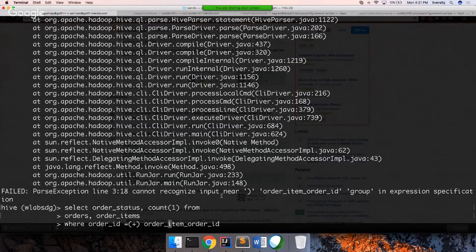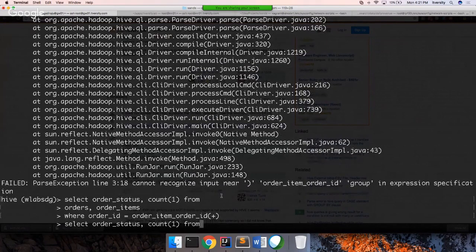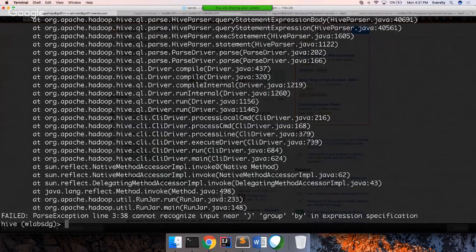Actually, you have to put the plus not around the equal sign, you have to put plus here. Let us see if it works. Otherwise, we'll try to use ANSI join. Earlier, they were not supporting this Oracle way of joins. Only in the recent versions are they doing it.